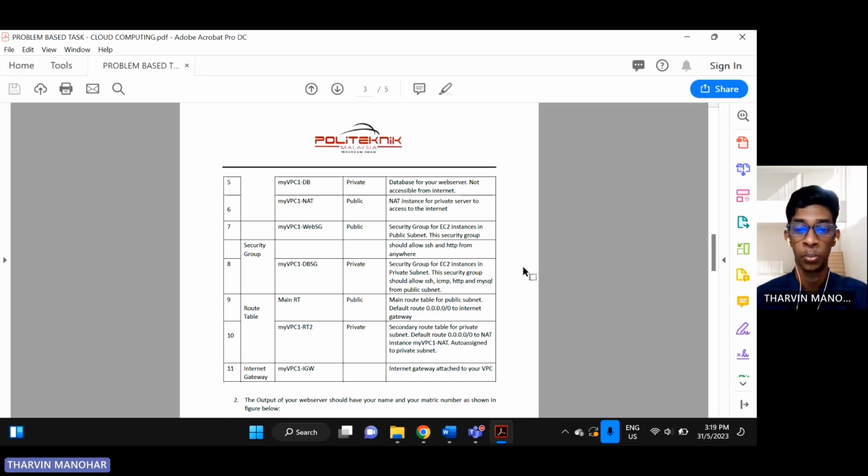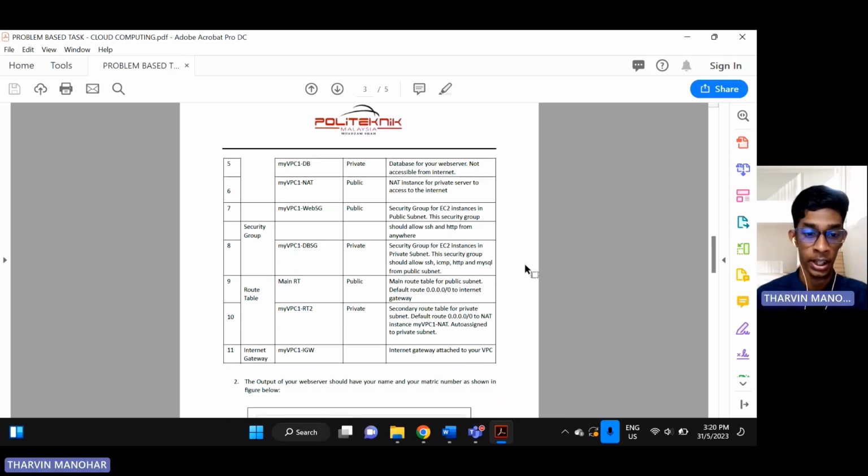Default route 0.0.0.0/0 to internet gateway. And the second one is my VPC1 RT2. The subnet is private, and the explanation is secondary route table for private subnet. Default route 0.0.0.0/0 to NAT instance my VPC1 NAT, auto assigns to private subnet.